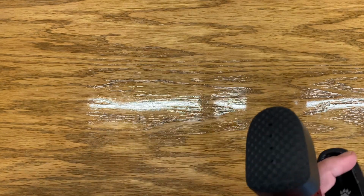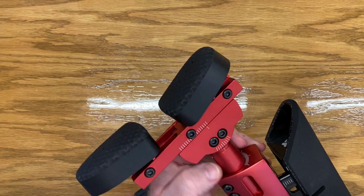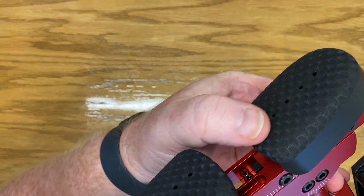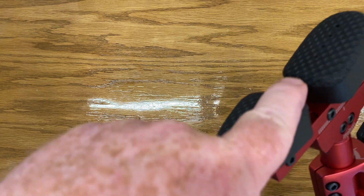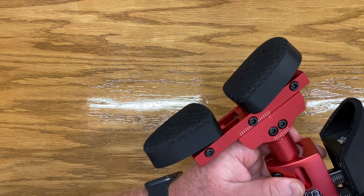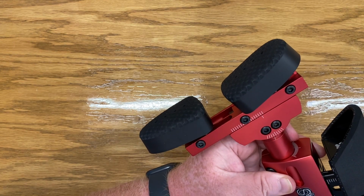If you look at the top, I don't know how well you can see it. Let me get into a camera here. If you can see it well enough, the top pad is basically in line with the butt plate, okay? And this one is angled out. I'm exaggerating so you can see it. It's angled out instead of in line with the butt plate. And obviously they're angled this way. They're fully adjustable, which I'll show you in a minute.